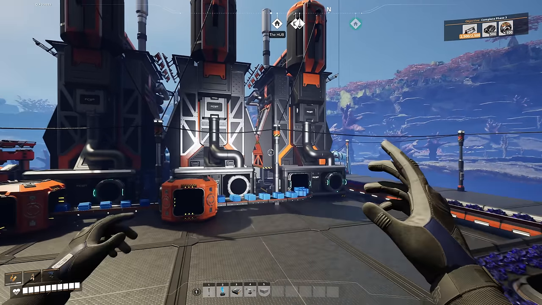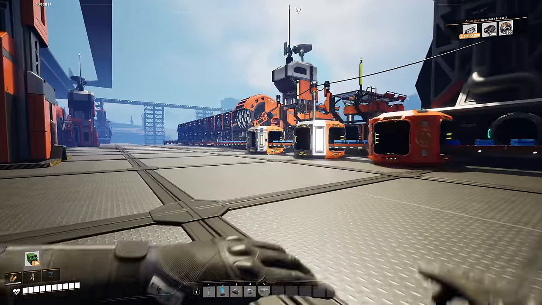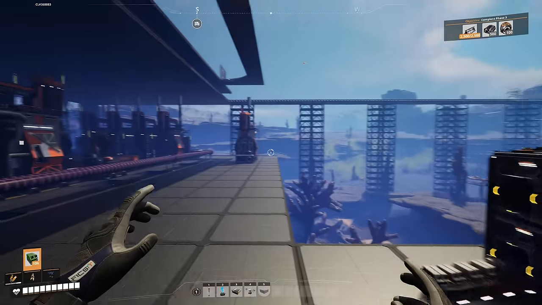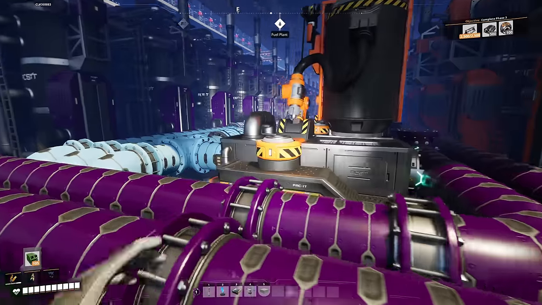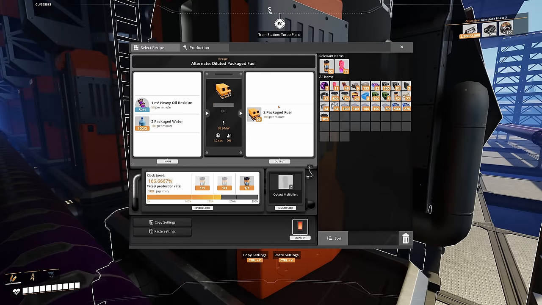But I also started working on this, which was just turning a few of the resin into plastic into all of these, because we're going to need these canisters right here for this section, because this section is making us diluted packaged fuel, which requires water. So if we look at the main recipe, we can see diluted packaged fuel comes into here. It requires heavy oil residue and packaged water.